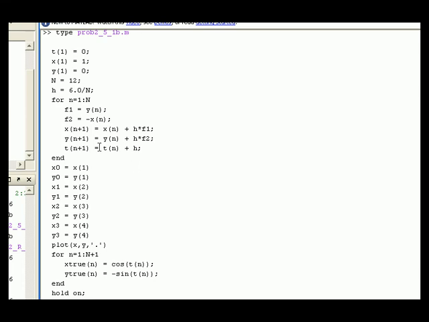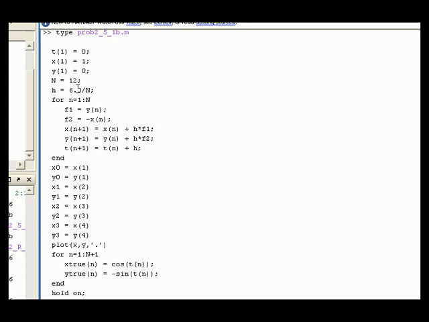Okay, here's our MATLAB program. It's the same system. X prime is y, y prime is minus x. But see, if this were any function of x, y, and t, you just put that function there and that function there. So to solve a different system, you only have to change these 2 equations. And each step, t goes up by h, x goes up by h times f1, y goes up by h times f2, where f1 and f2 are calculated in terms of t, x, and y.